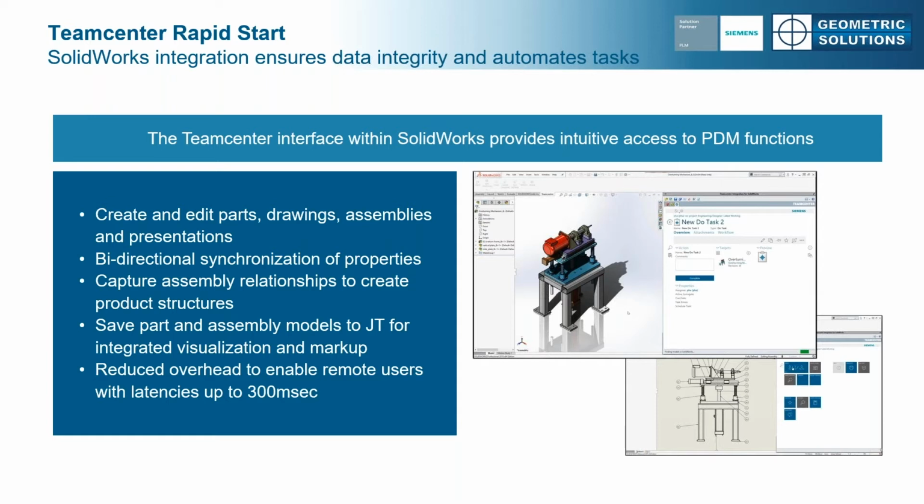To help maximize the designer's productivity, the integration enables designers to create, save, search, and edit, and that includes not only the 3D CAD, but drawings, parts, and assemblies. Users can selectively update in-session models to later versions or revisions without reloading their entire assembly. During the design process, the Teamcenter environment tracks and manages the creation of new product revisions or new product updates for work in progress. As a result, the designers spend less time finding the correct versions of SolidWorks data.